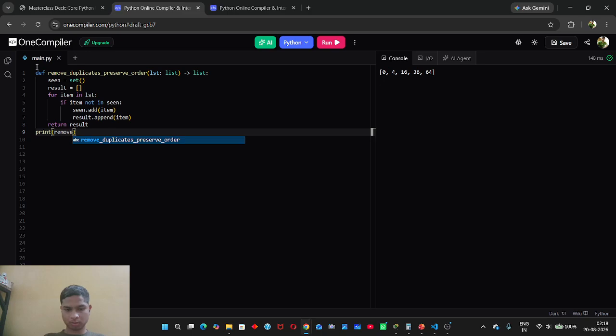Print remove duplicate and preserve order.